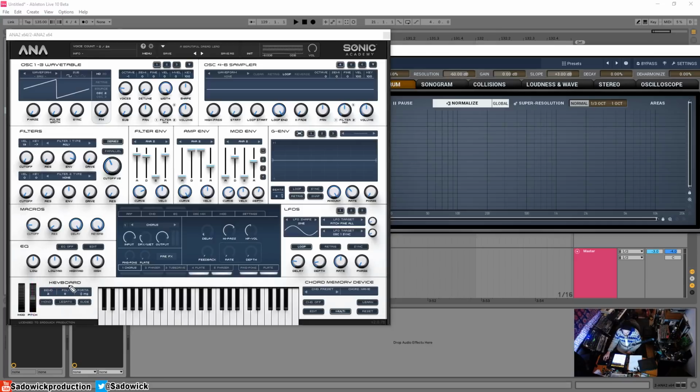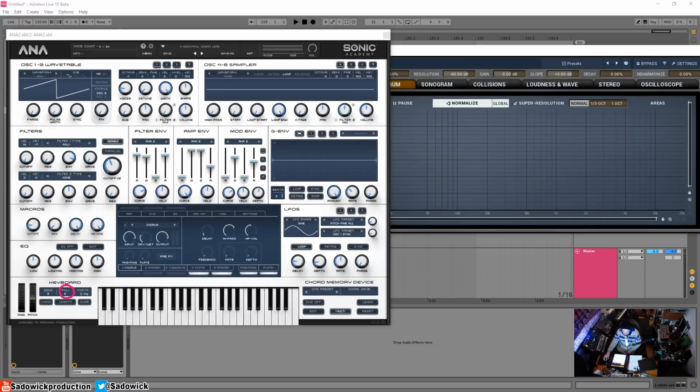We have our polyphony, which tells you how many voices you want to play at once. If you want pads and stuff like that, chords and things like that with a long release, you're going to want to boost up the polyphony.